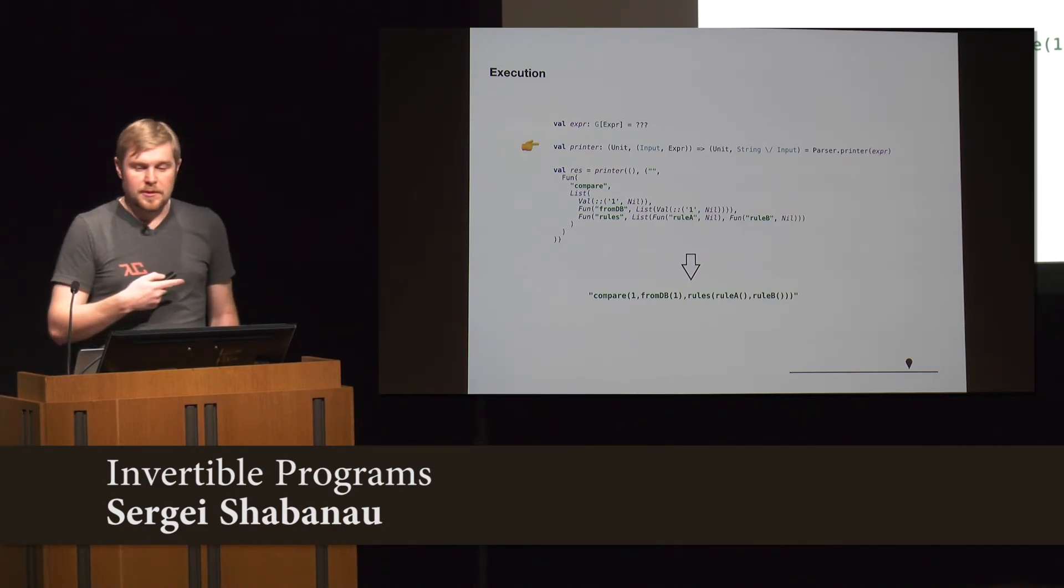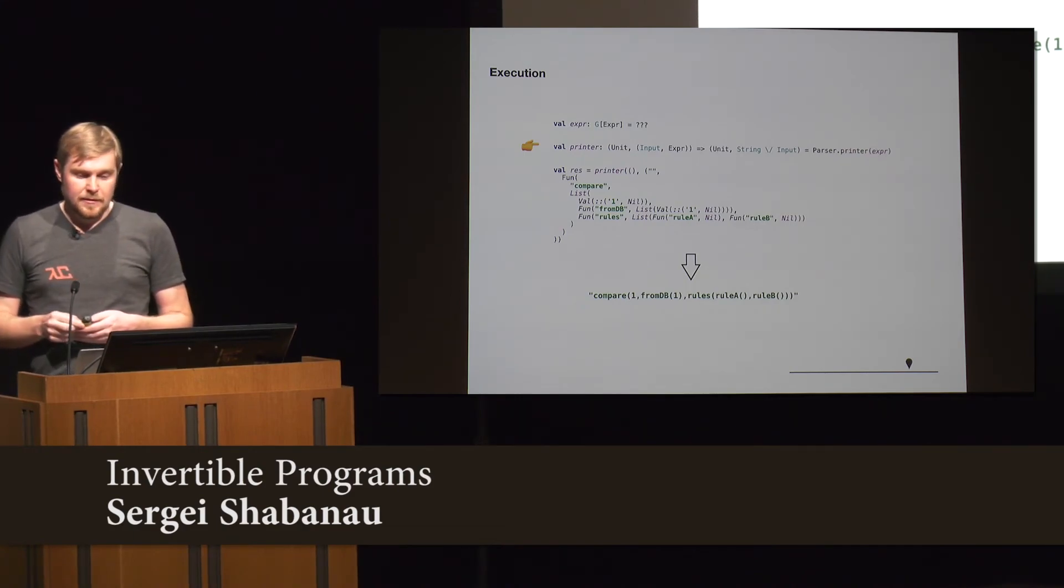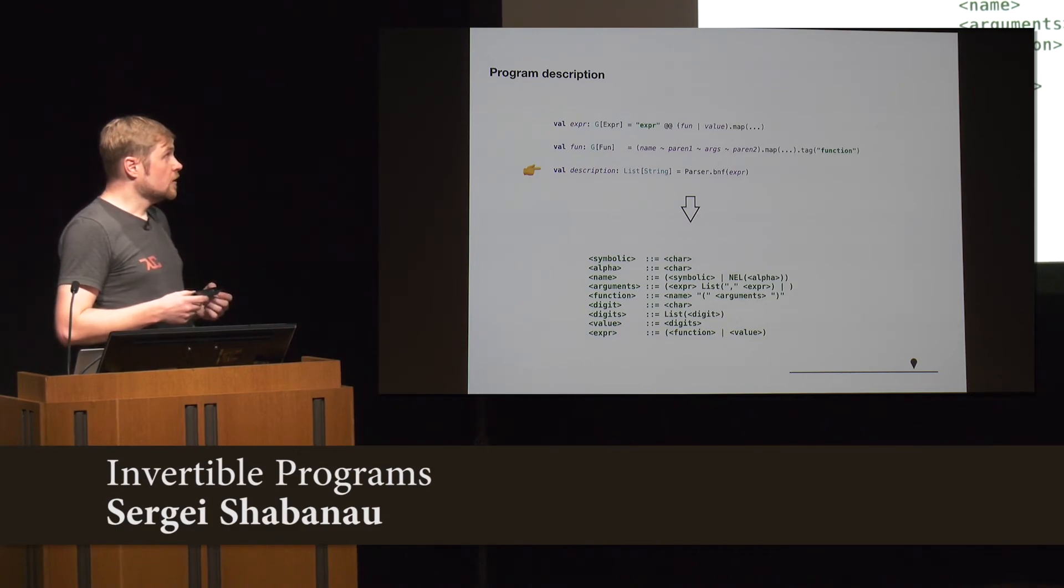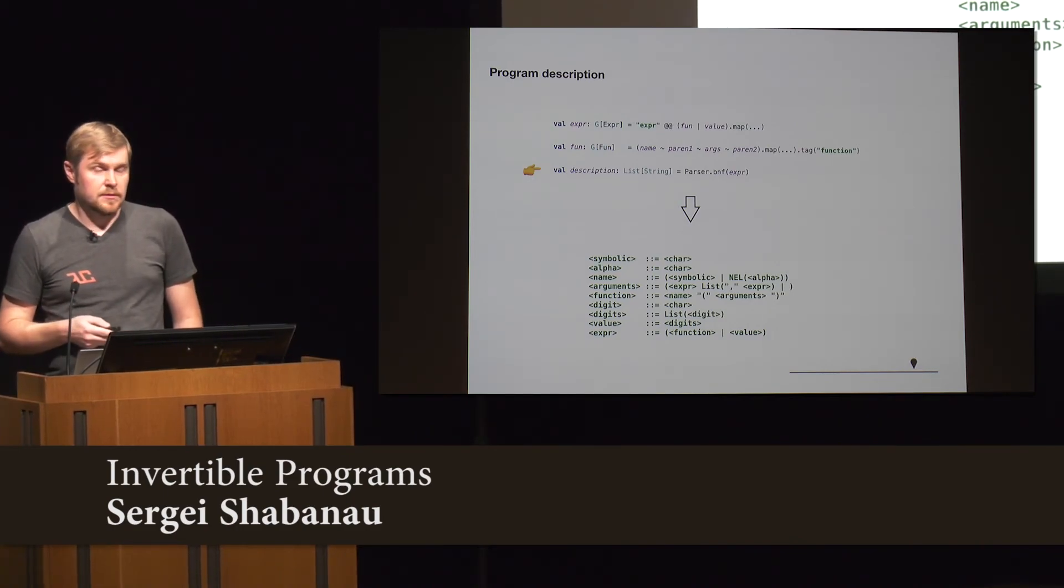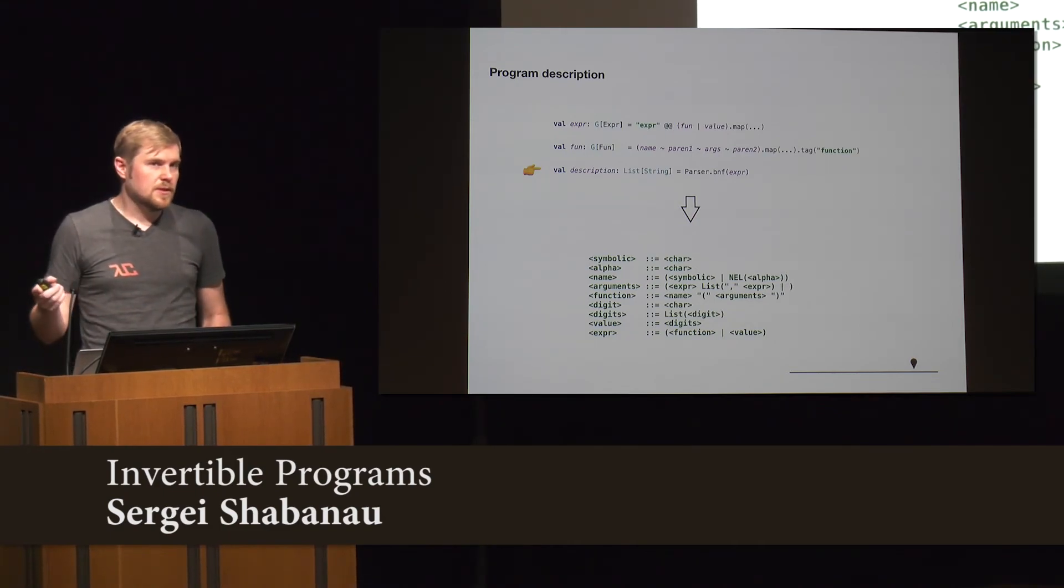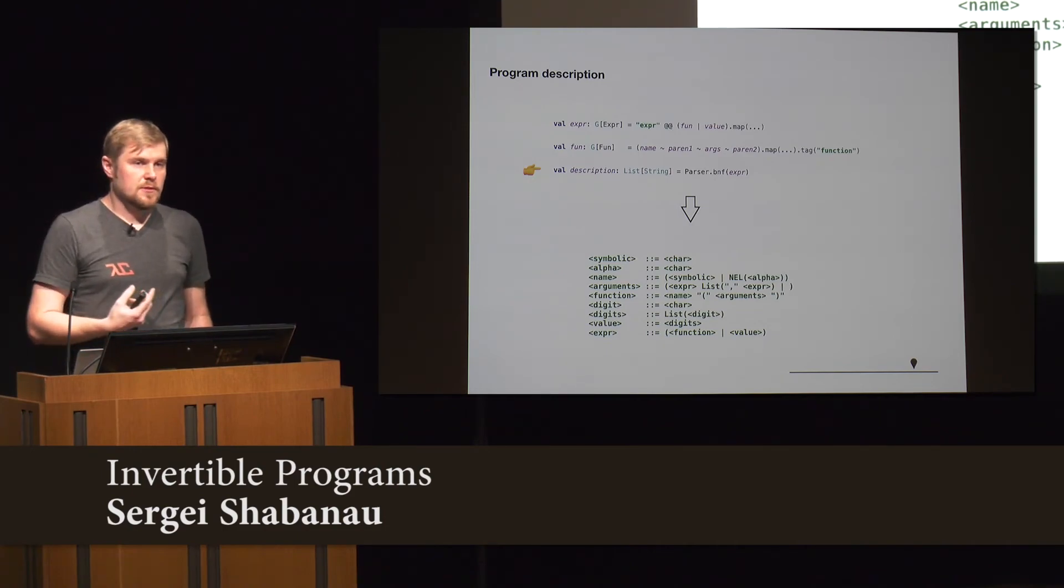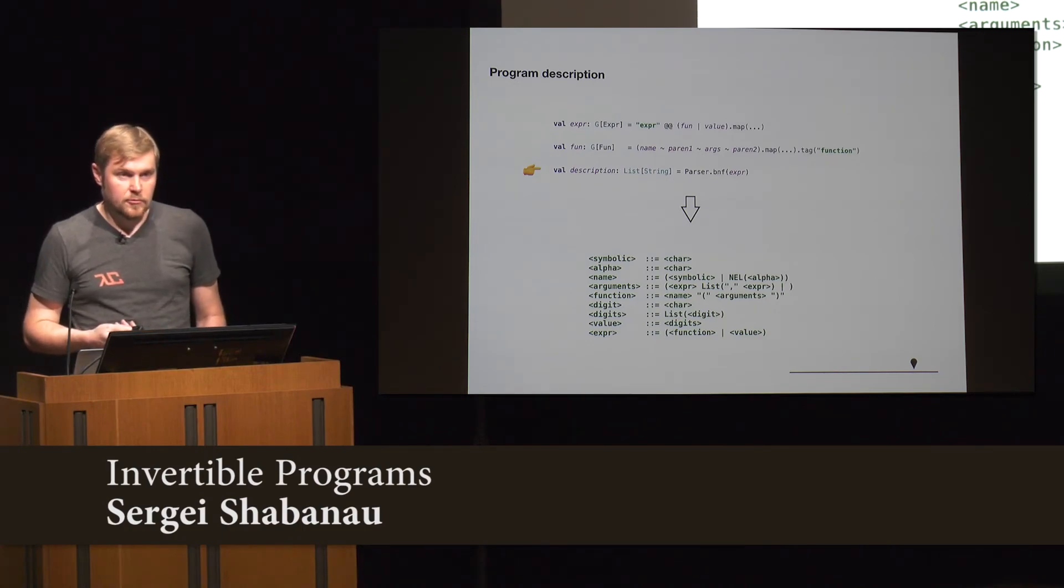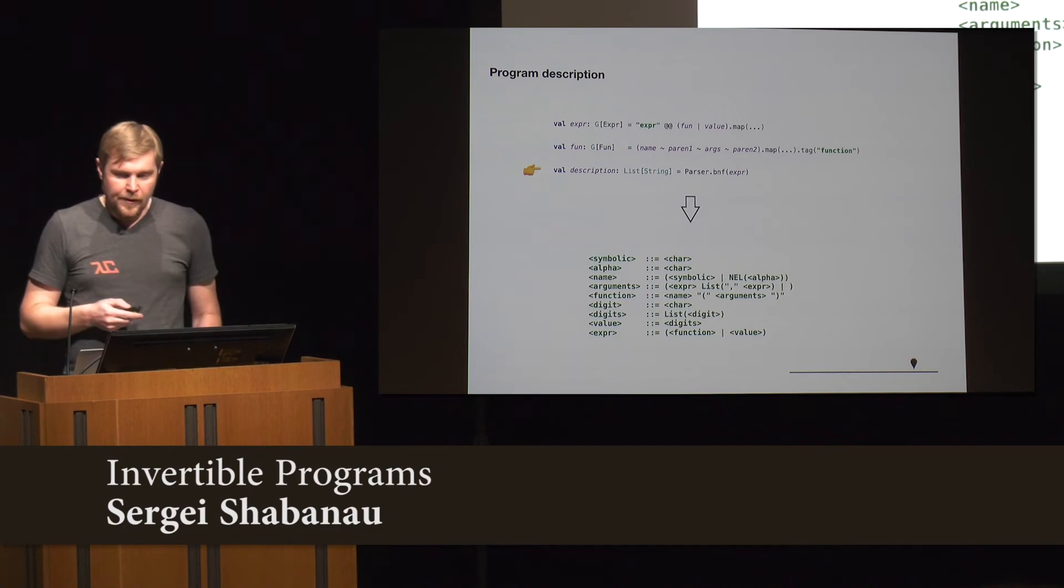And, it's really a program text. You can apply such rules to more complicated programs. But, from, so it's a commercial secret. I cannot show you the real code. But, let's say, more complicated language with closures and sense, take something like 200 lines of code. What else you can do? You can print out your grammars in a version known as BNF itself. A notation that describes parsers in principle. This isn't exactly following the convention. It's more like extended BNF, which is a format for complicated grammars. Then, you can interchange these things with other systems. So, this is also like a language of its own. And, you can use it for many other interesting things like annotations. If you put some documentation into your text of your server endpoints, then they will be printed in some way.